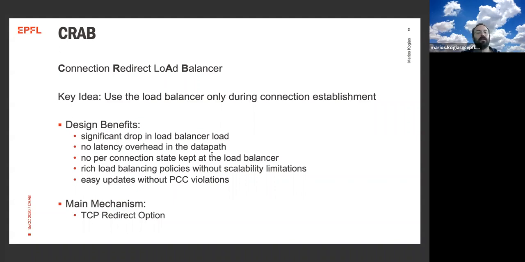To do so, we implemented CRAB either through minimal changes to the TCP stack in the kernel, or through the use of netfilter modules that can be used to extend a vanilla kernel. In the paper, you can see how CRAB scales better compared to the vanilla layer 4 load balancer, and how richer load balancing policies can improve the end-to-end application latency.